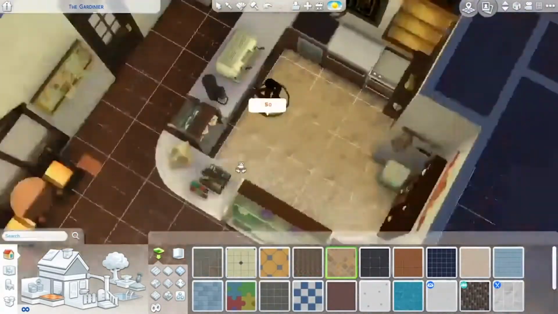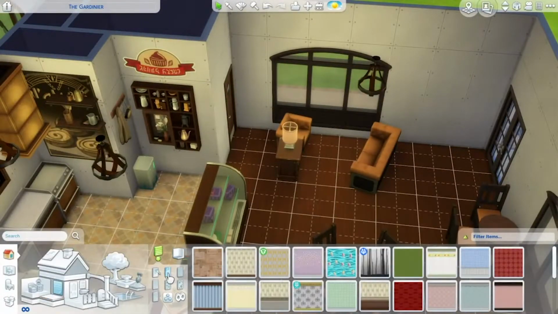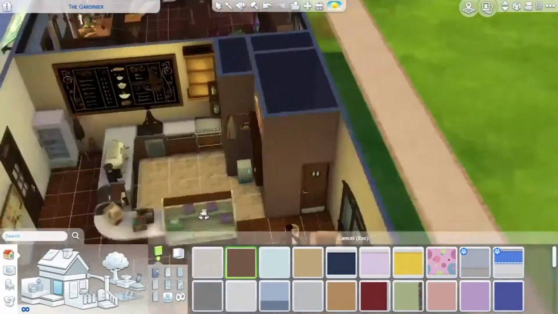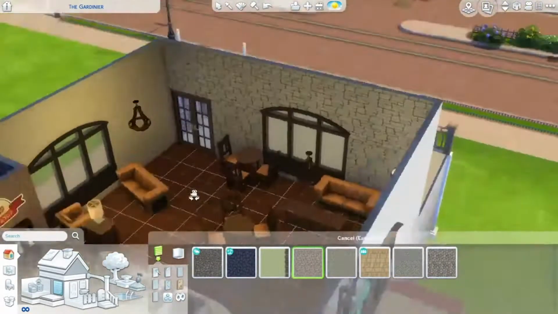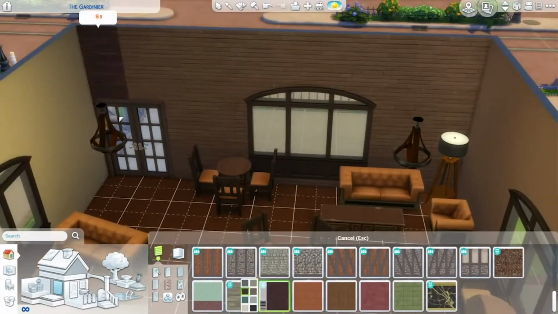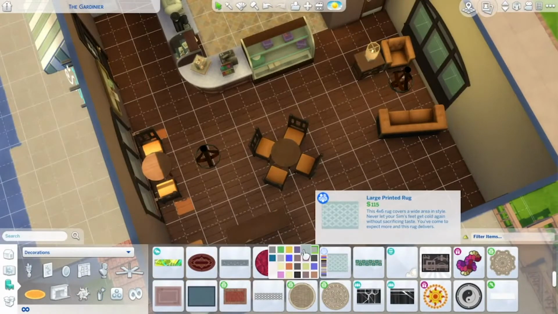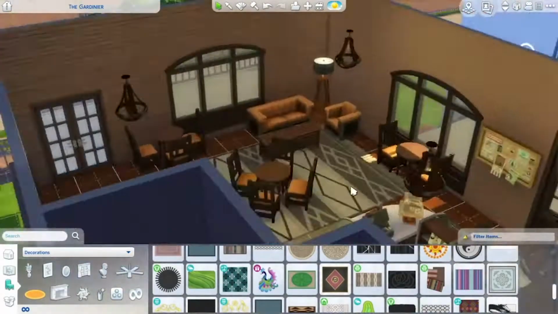So it's just adding in the floor textures and the wall colors. I tried to keep the walls very simple and basic, so that it didn't overpower the orange of the chairs, and they were kind of the staple color in the room. I like the wood texture on the back wall. It's quite a nice little touch. I just like feature walls in builds. I think it makes it look a lot nicer and more thought out.